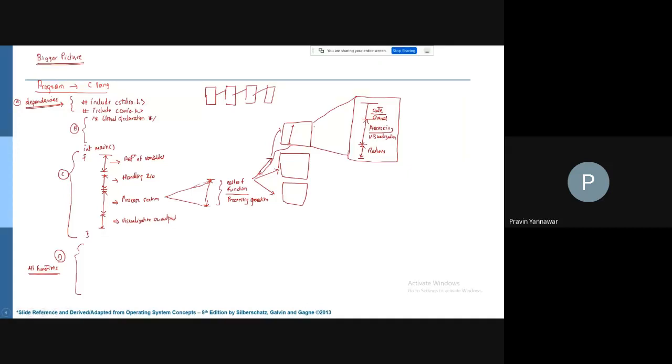Now if you look at this global declaration, what will it have? The global declaration will have some information like prototype definitions. You have some global variables.